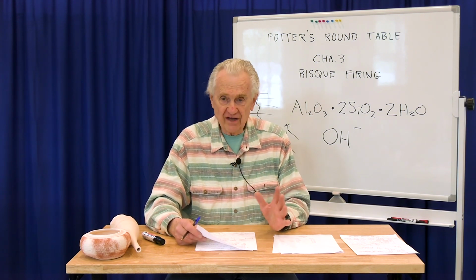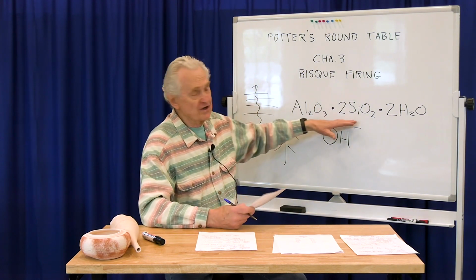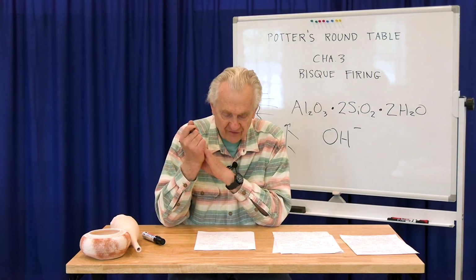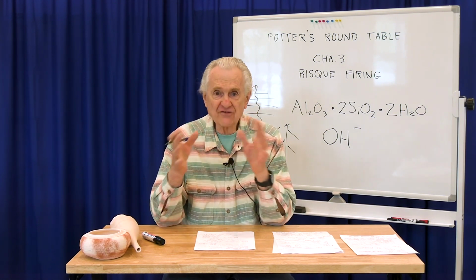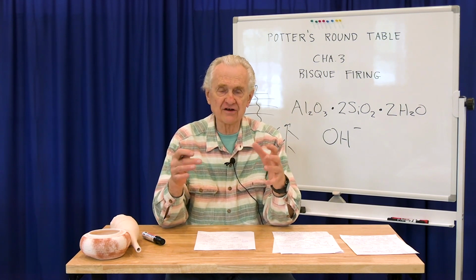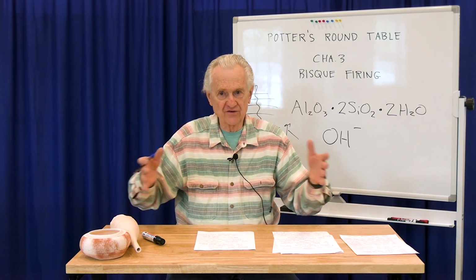Now that says nothing about time, but you need to uniformly achieve that temperature throughout to break down this structure and remove the water. The time that's required to remove the water depends on several other factors in addition to what I mentioned already. How tightly loaded the kiln is affects how easily the water can be removed. If the pots are packed closely together, keep in mind that with an electric kiln, all the heat is coming from the outside walls and working its way toward the center.